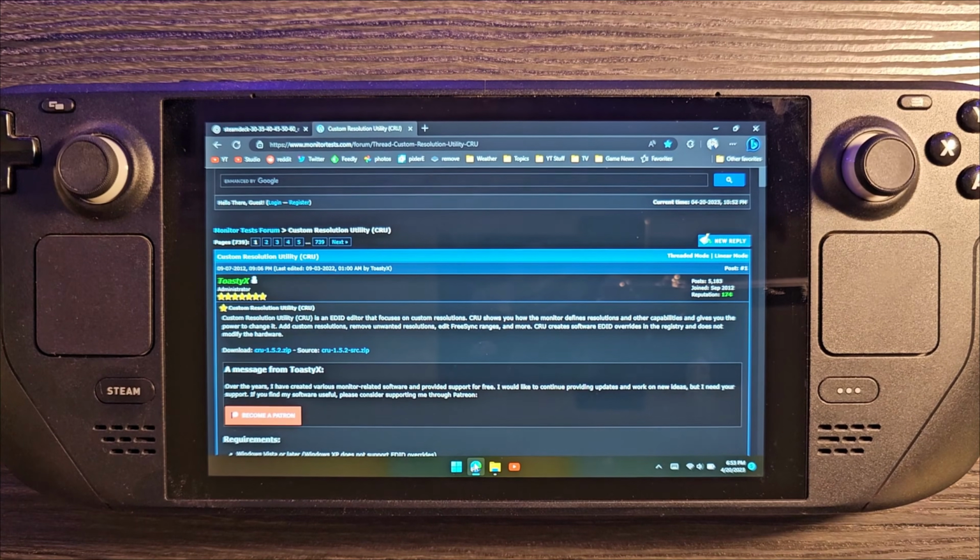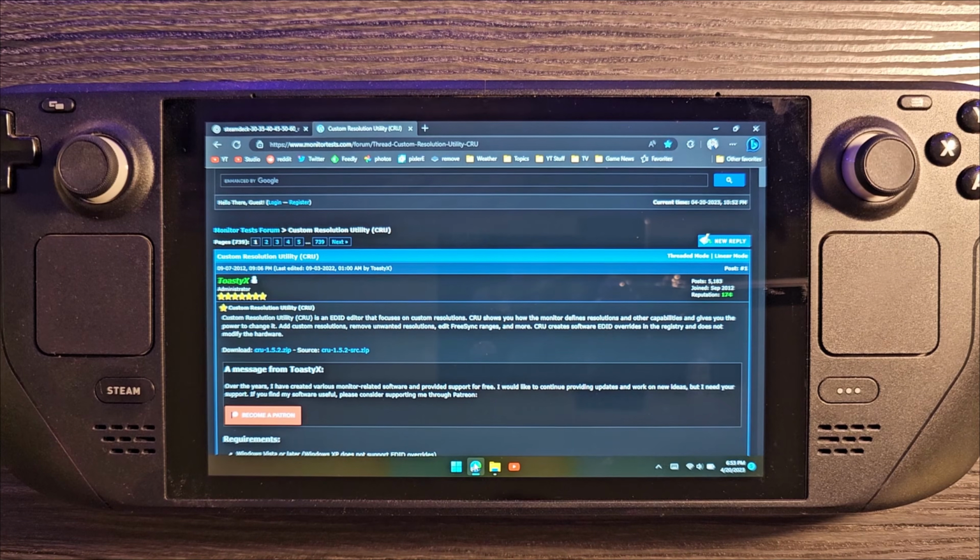But in Windows, that's not a feature. Even with Steam Deck Tools, it doesn't just work out of the box. You need to do a little bit of work to get that working. I'm going to now show you exactly how to do that. There are two links in the description you're going to be using during the rest of this video.